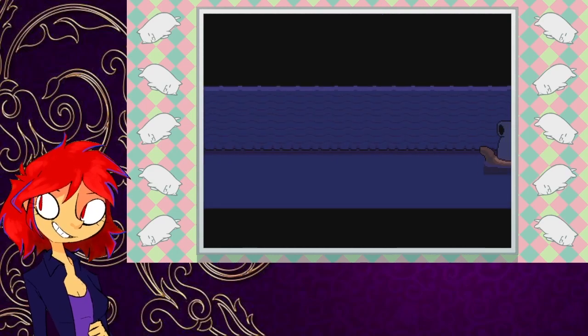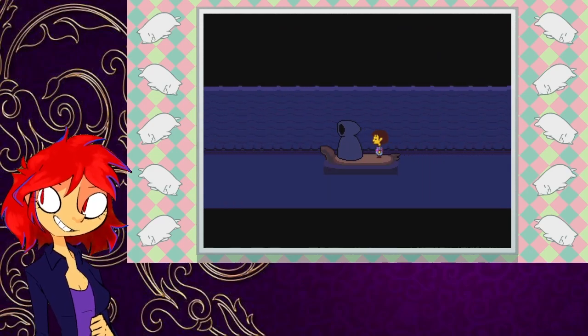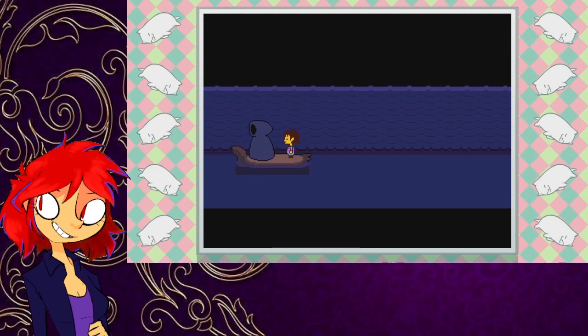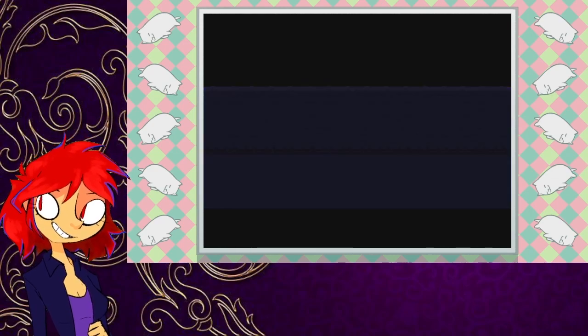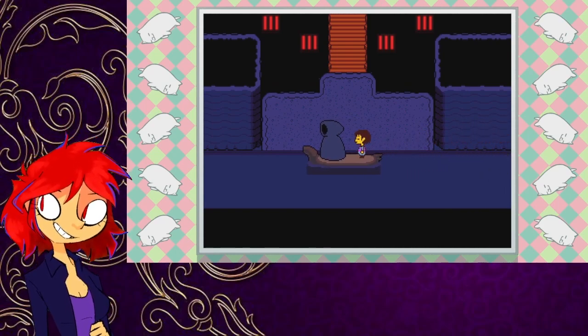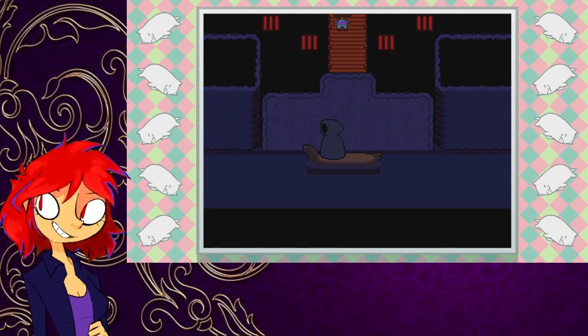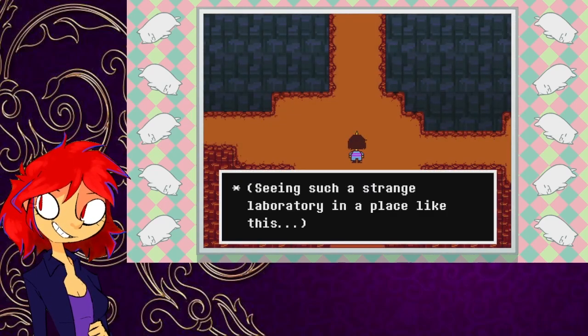I hate Flash. The Angel is coming. Unironically, I think that one is the most concerning thing the river person can say, because all the other ones are just vague. But that one almost seems like a threat.